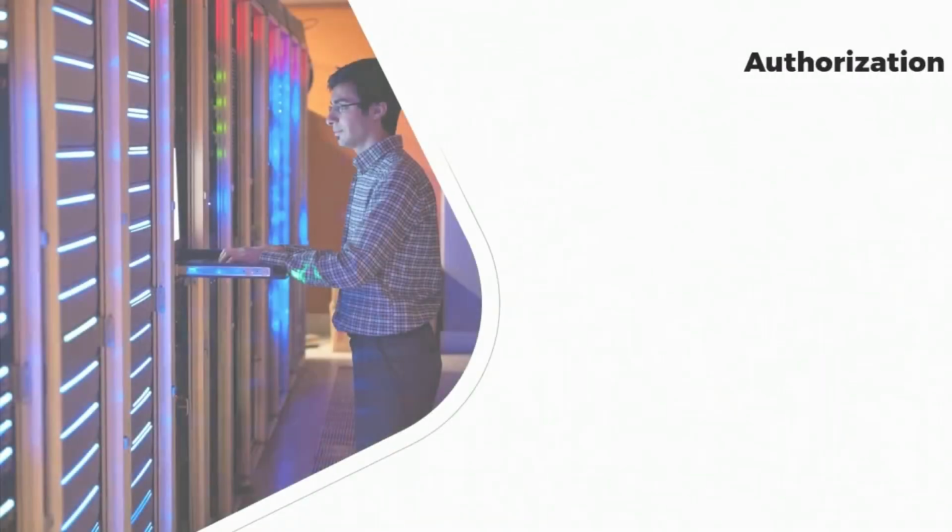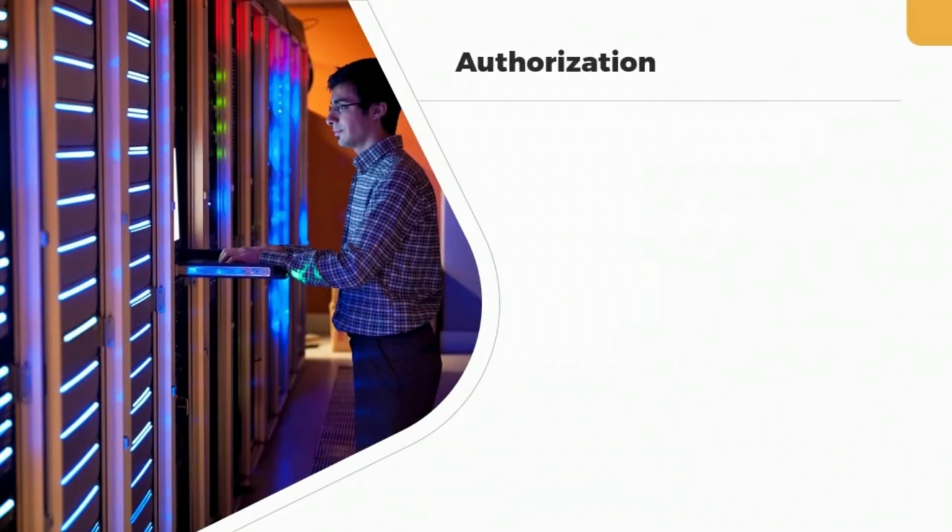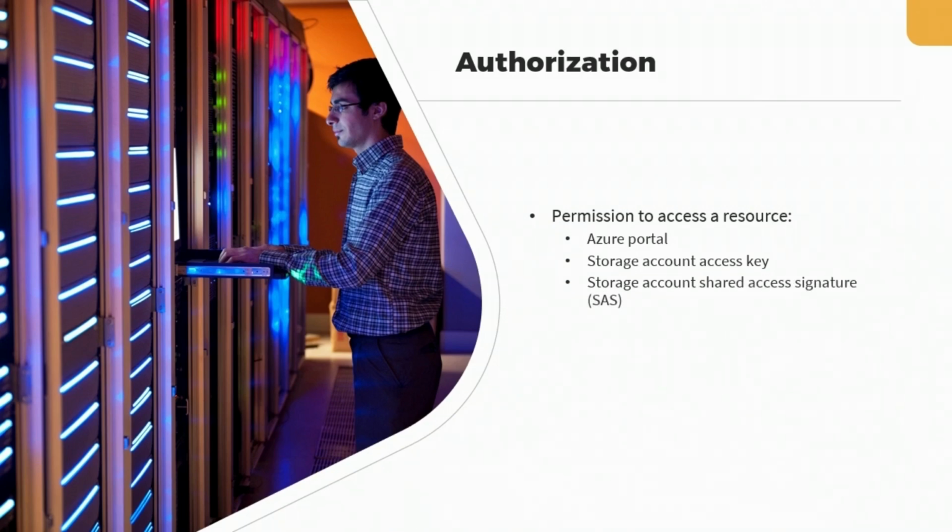And we know that authorization happens after successful authentication. It's the permissions to access a given resource. In the case of Azure Cloud, maybe an authorization is to use the Azure portal to manage cloud resources, or a storage account key to access everything in a storage account, or a storage account shared access signature or SAS to access a subset of items in a storage account.